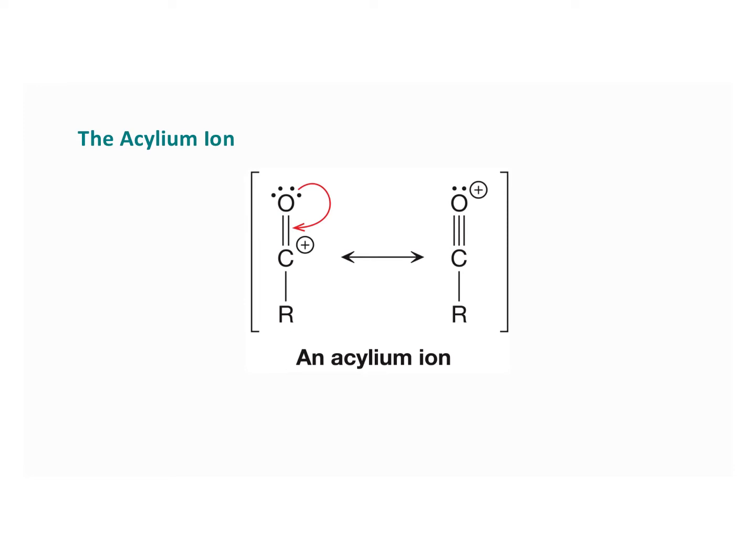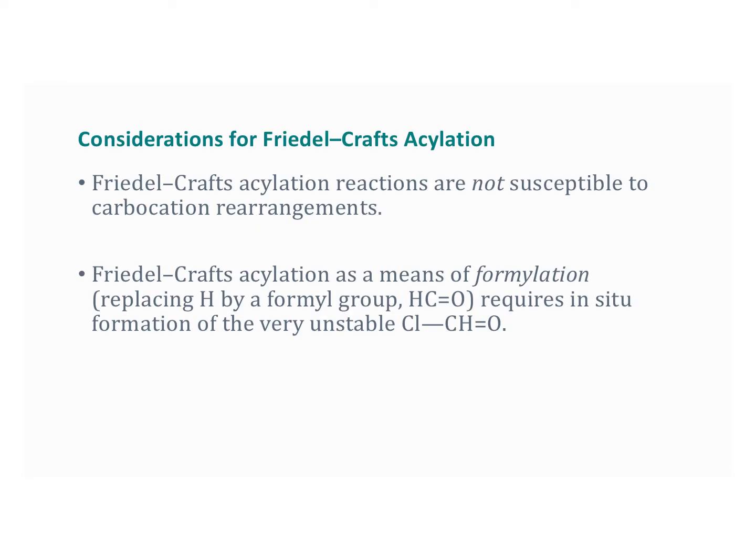Now, unlike Friedel-Crafts alkylation reactions, Friedel-Crafts acylation reactions are not susceptible to carbocation rearrangements. We don't make a carbocation here, so we don't have to worry about that. The acylium ion is not going to rearrange because its positive charge is already delocalized by resonance, and because it has a resonance structure in which all non-hydrogen atoms have an octet. So I misspoke there. It does form a carbocation. It just doesn't rearrange, because it's right there next to the oxygen, it's resonance stabilized.